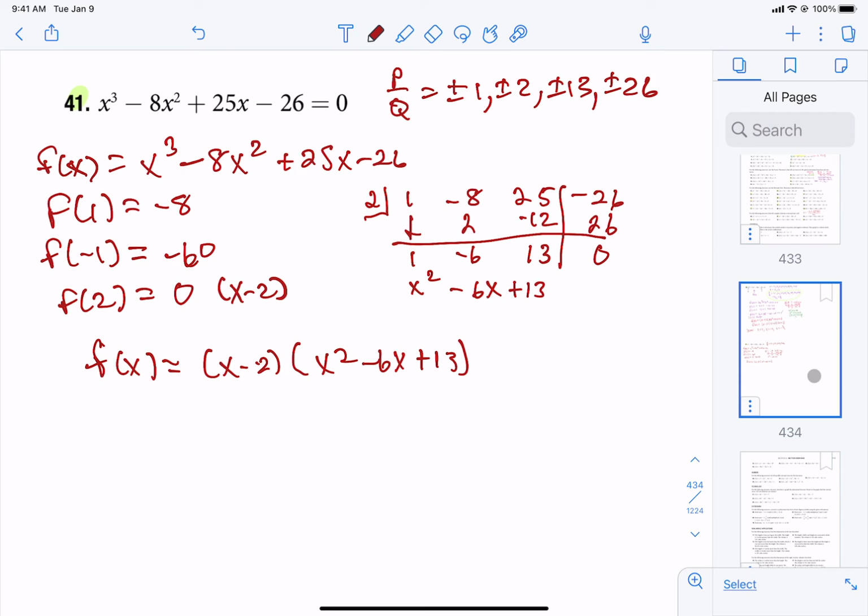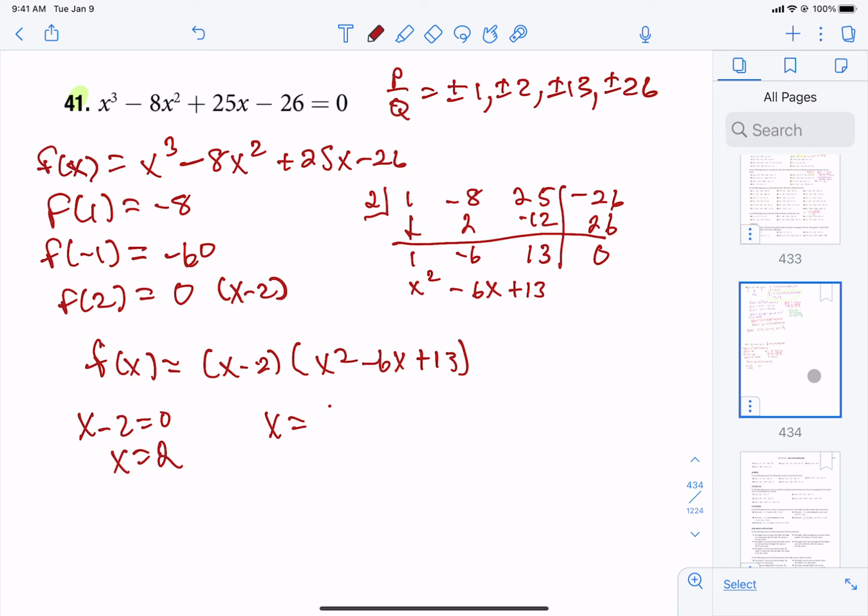So that means that our solutions, if we were to use the quadratic formula, will either contain just yucky square roots or square roots with i's in them. So it's either irrational or it's imaginary. So let's find them. So we know x minus 2 gave us a 0 of 2. The quadratic formula, negative b plus or minus the square root of b squared minus 4ac over 2a, is going to give us the last 2 zeros that are missing. Remember, it's a cubic, so we should find 3 zeros.